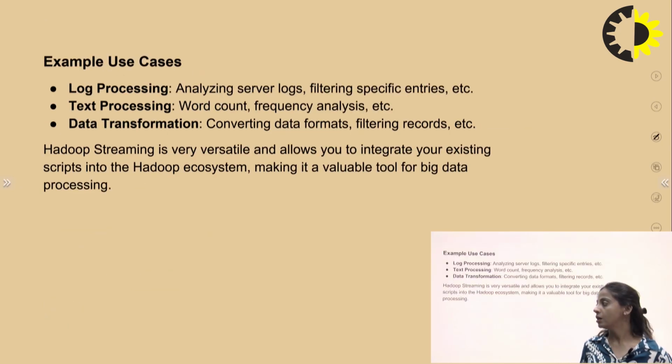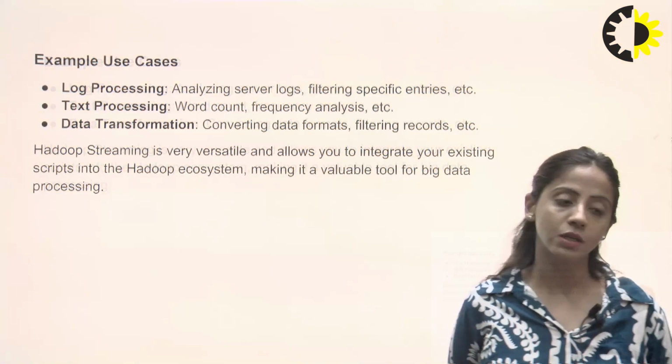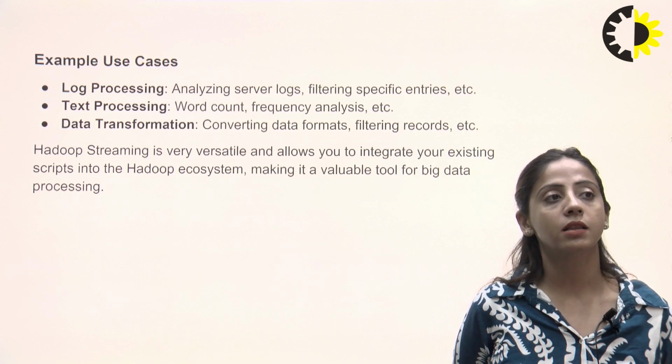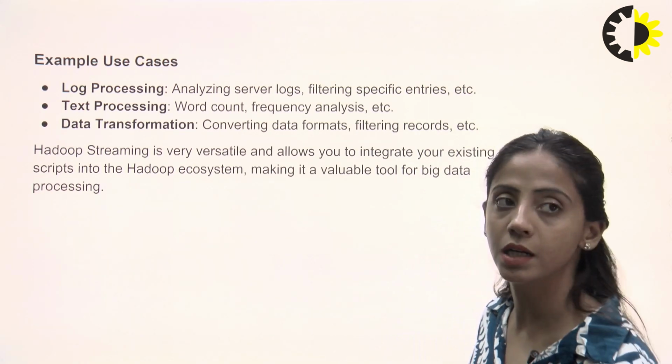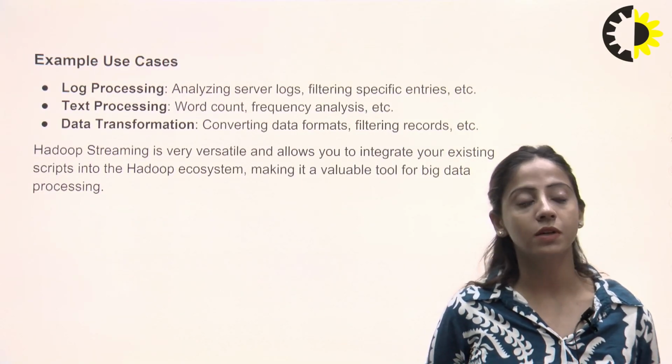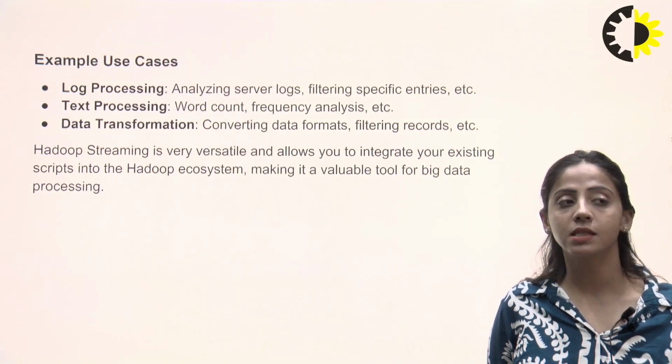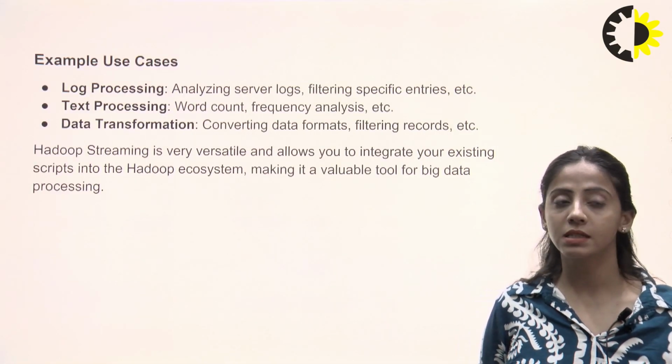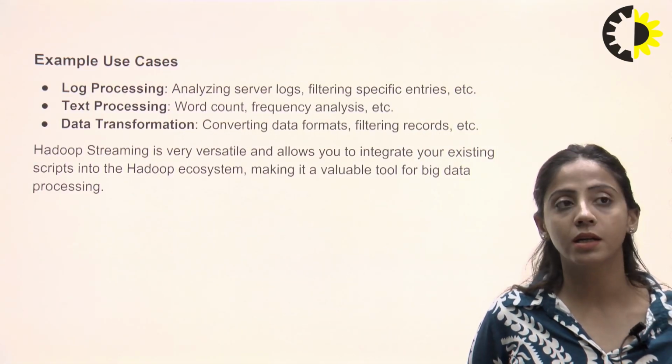Okay. Now examples of use cases. First example is log processing, second is text processing, and third is data transformation. In log processing, we have to analyze server logs, filtering specific entries, etc. In text processing, we do word count, frequency analysis, etc. In the third, data transformation, we will convert data formats, filter records, etc. Hadoop streaming is very versatile and allows you to integrate your existing scripts into the Hadoop ecosystem, making it a valuable tool for big data processing.